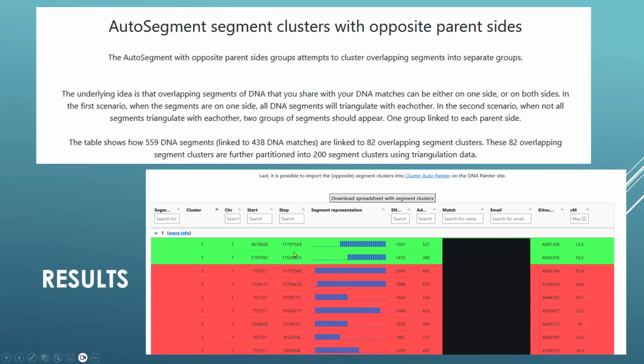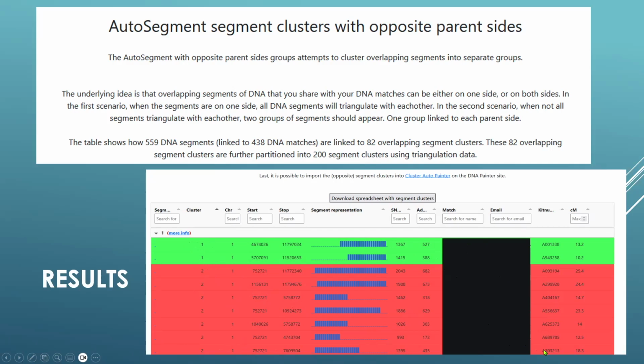And then you're seeing the start and end positions, but these colored sections are telling you that this is a little cluster here, and that these two people are matching on the same side of the chromosome, and they're forming their own little cluster, and this is called cluster 1. And then cluster 2 is a lot bigger, and you can see again that, I've just cut off the actual screenshot, but there's more that go right down here, and it's a red one, and it is again on chromosome 1, and it's giving me the start and end positions. And then you see the match name and their email and their kit number. So all of that information is available to you.